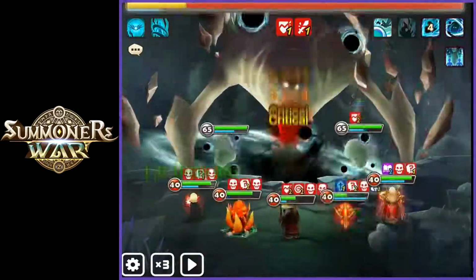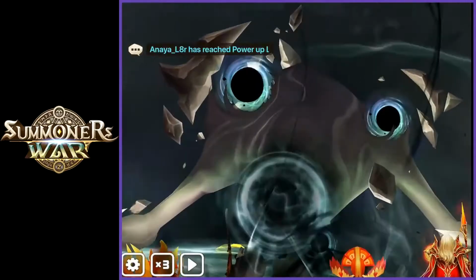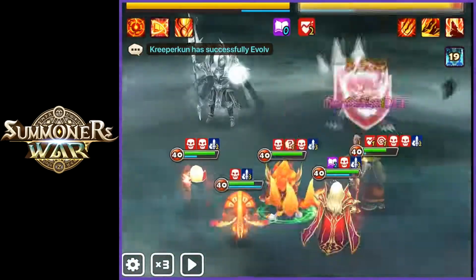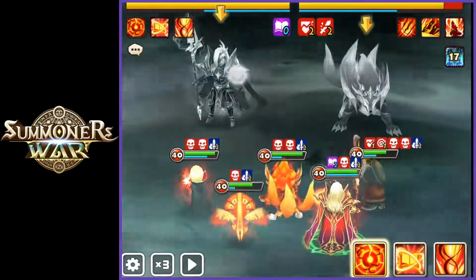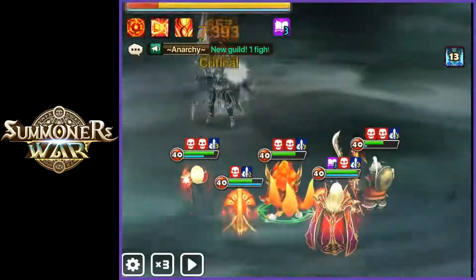Once you defeat the boss for the first time, you'll be sucked into another realm. There, you will encounter 2 of your units at random. For me, I got Rauk and Baelger. Due to Rauk being able to apply defense break and team up, I went for him first.